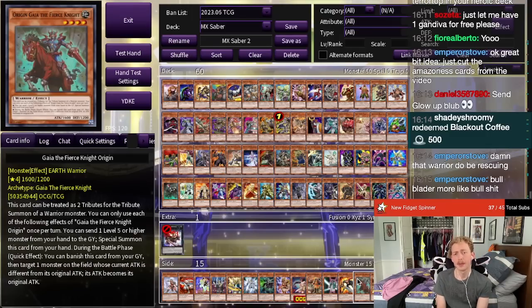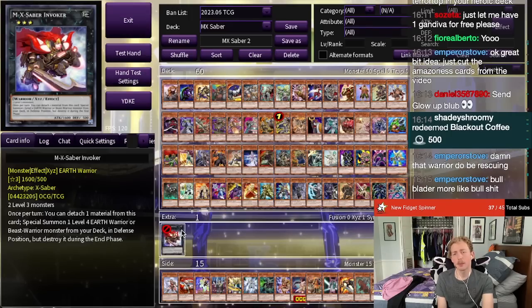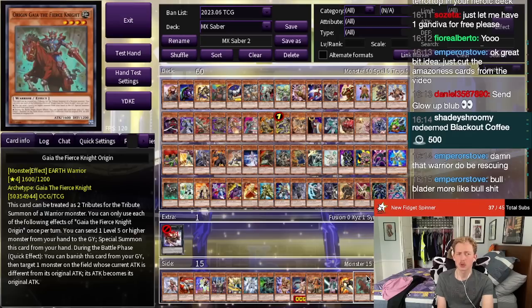So first of all, you want to play your level 3s to summon Invoker. But then you want to have some sort of level 4 strategy to get value off of Invoker, but then you want to play level 5s in case you draw the Origin Gaia.